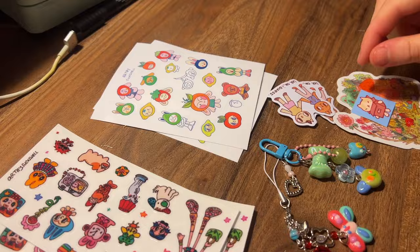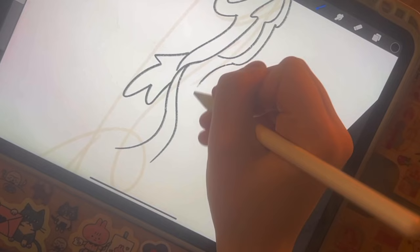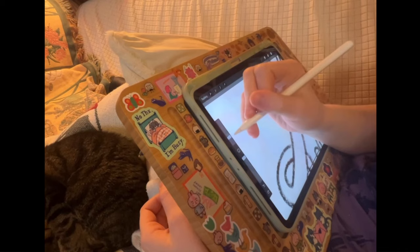So this week I wanted to create a little personal illustration for my Instagram. I feel like my most common theme, I guess, in my work is nature related. I've been wanting to step a little bit outside of that, but I think I'm not actually all that creative. Like, I can't really think outside of the box.